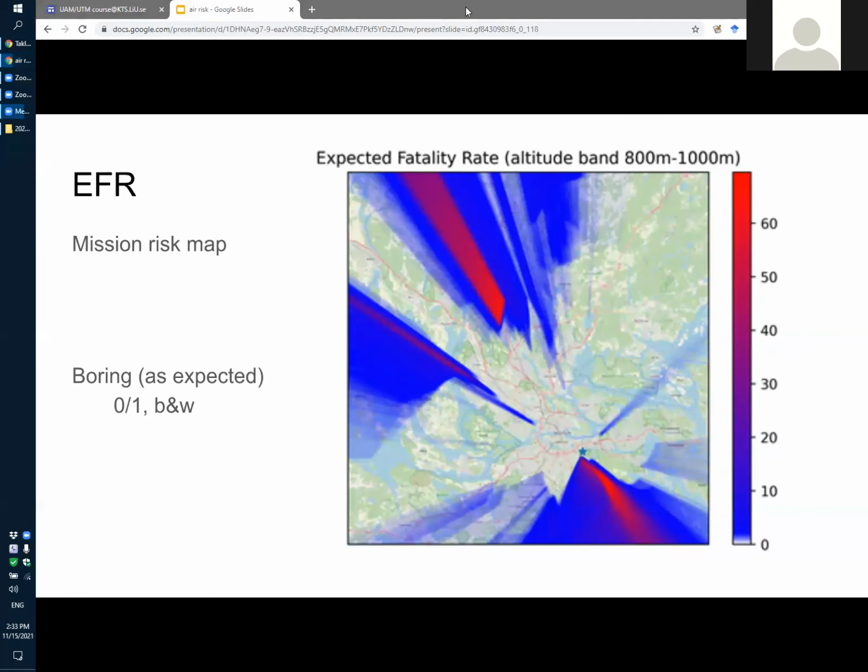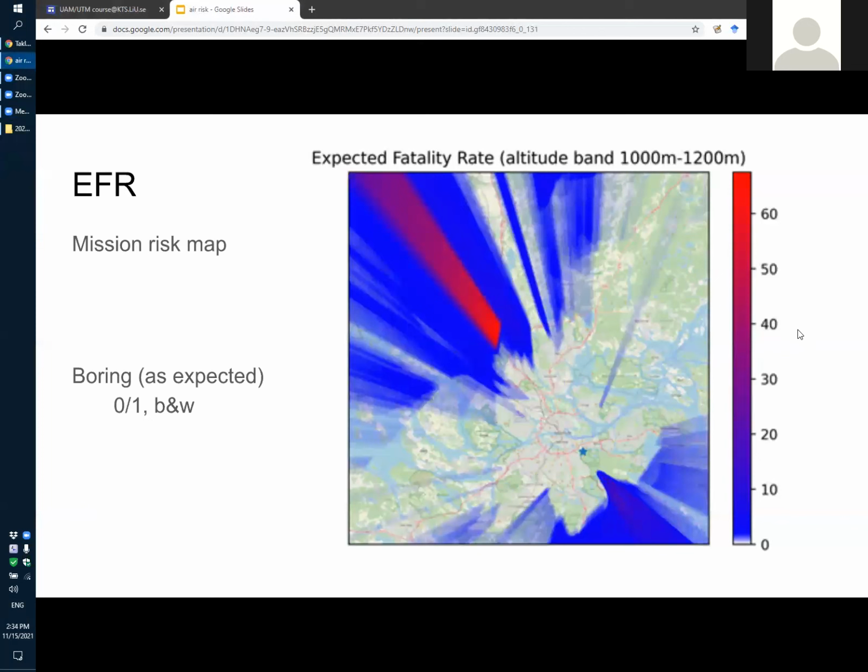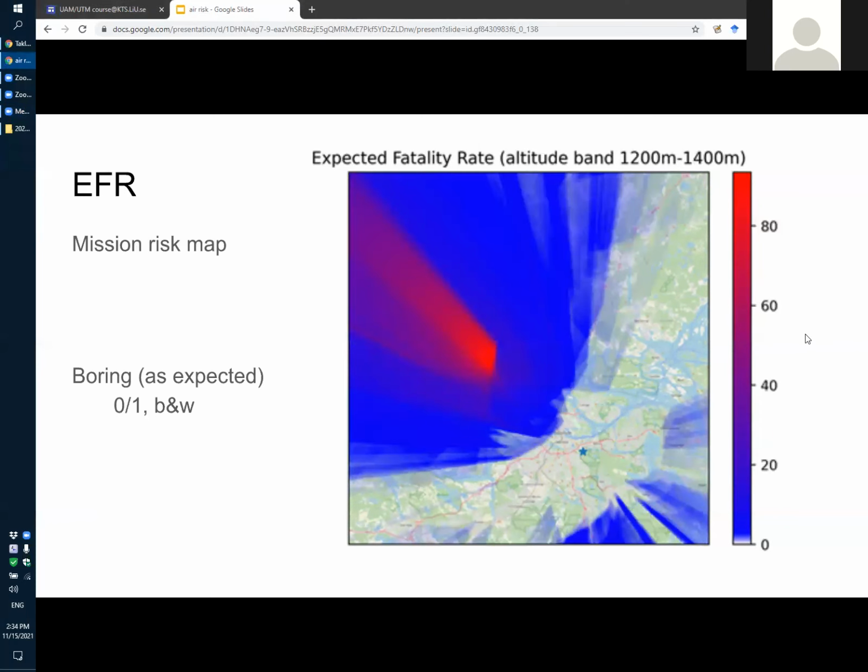And sometimes it kind of gives you the corridors, right? If you want to fly in this direction, then you should use a certain height, and well, in this direction too. If you want to fly in a different direction, then you should use another height. Here you have some openings. So we didn't think about designing flight corridors yet, but this is something that LFV and others are trying to do. I mean, one of the ways to manage the UTM traffic is to define the flight corridors for them, and pictures like this show you where these corridors should be.